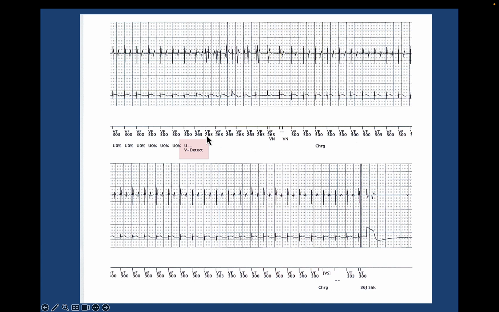And again, what most ICDs do is they deliver anti-tachytherapy to try to break the rhythm, or they do it while they're charging. And you can see V-pace, V-pace, V-pace here. This is the anti-tachytherapy being delivered. And so you basically have anti-tachytherapy pacing and external pacing. So you have 2 pacing spikes firing in this interval here. Once the ATP stops, the device looks and sees this high rate still, so it starts to charge. And then just before the external pacing is stopped by the anesthesiologist, a shock had been delivered, a 36 joule shock had been delivered.